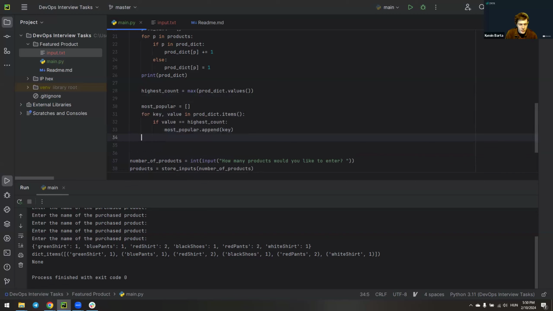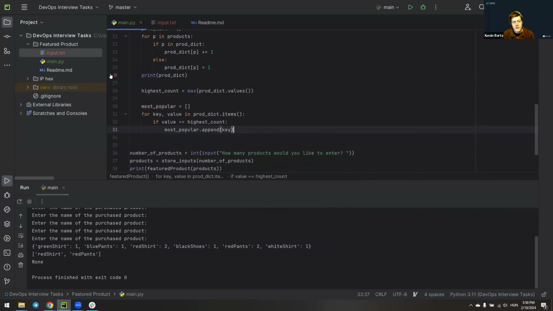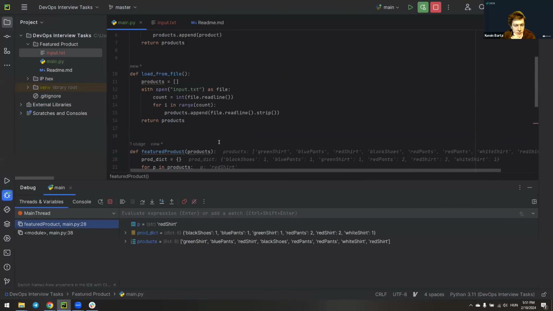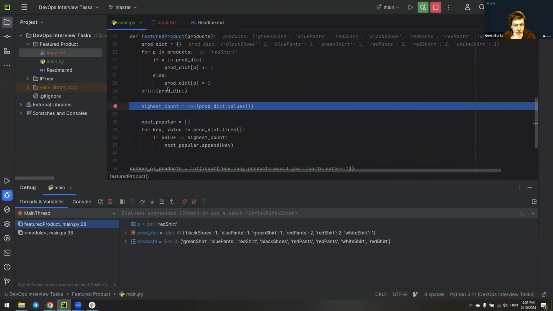Let me print the most popular products now. Here we have these two. Let's also debug it so we can see it more properly. I'm going to debug it from here because we already had this one before. So this is the product dictionary that we have.